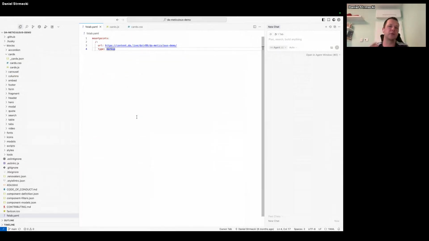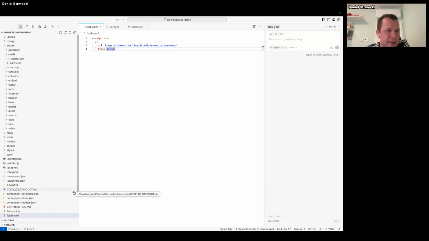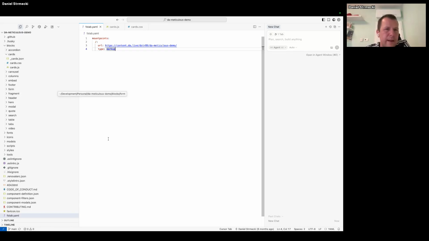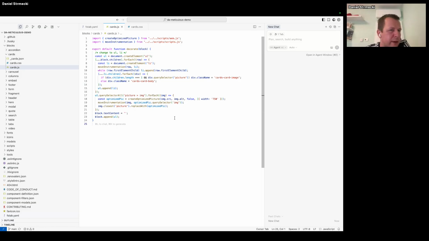If we compare that to how this sample site looks with EDS, it doesn't really matter if it's with Universal Editor or document authoring. If you do use DA, then the only thing you need to provide is to link it to your DA account, so it knows where to grab the content. And you get a lot of the stuff out of the box. You also get a lot of components out of the box.